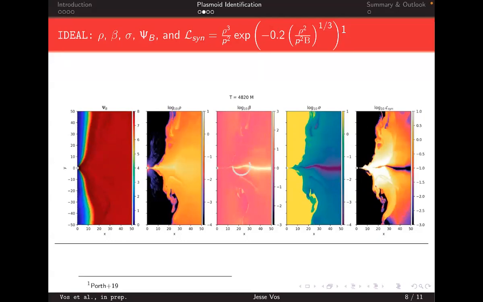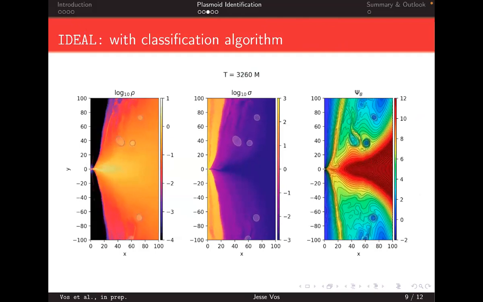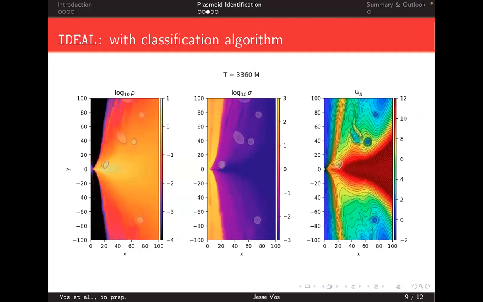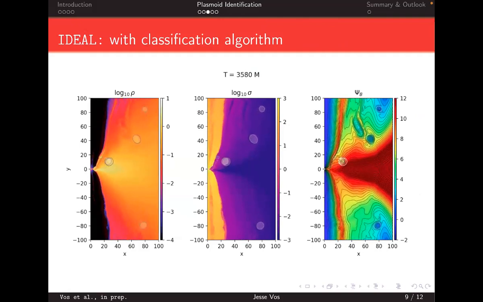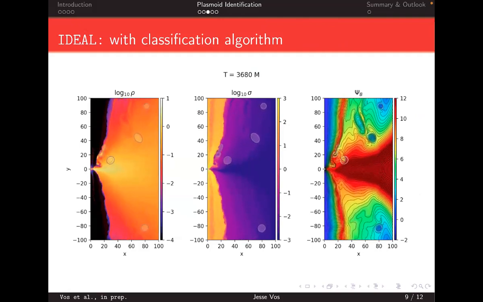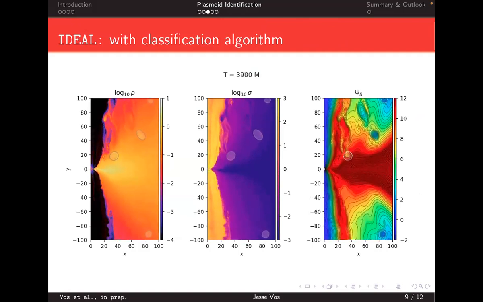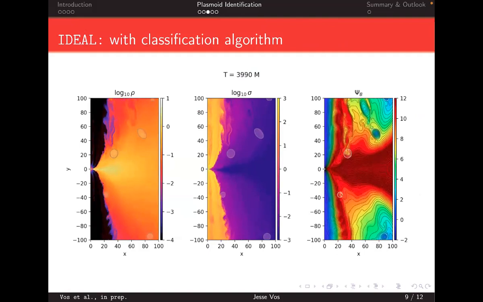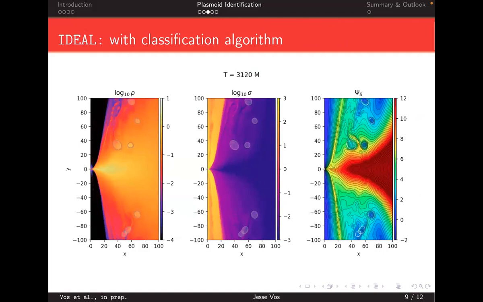So what does this look like? This is my algorithm, which identifies these local minima and local maxima, and you can see that at the moment I have it set up in a way that really focuses on these larger structures that keep on being there for a long time. But you also have some fairly transient features close to the black hole here.